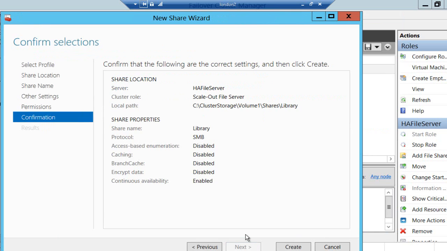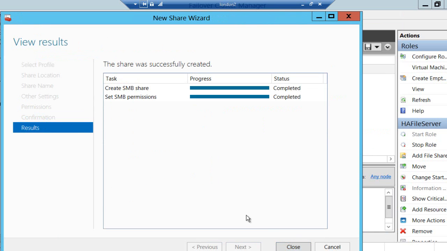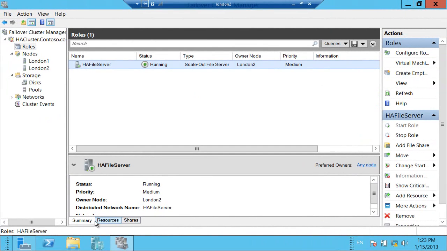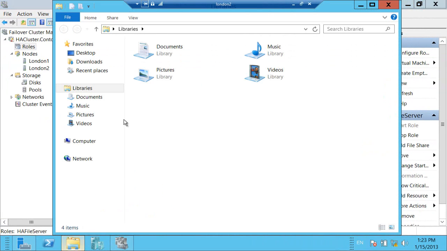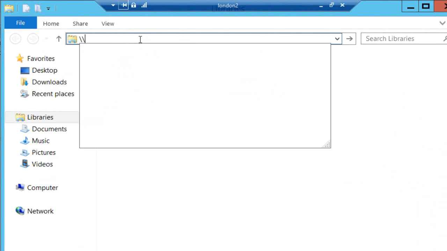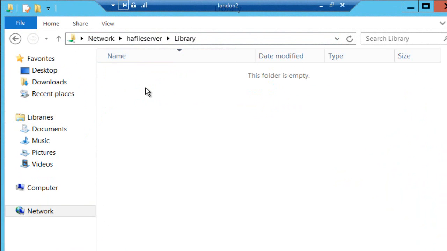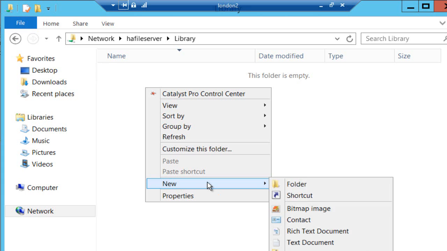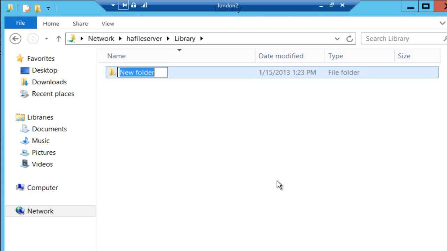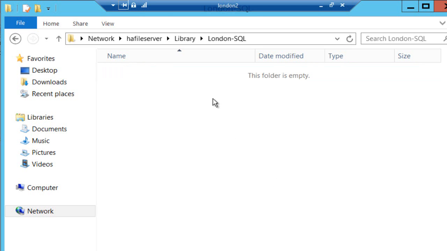Next. And that's created that file share, which I can now browse to there. And indeed, I can quickly create a folder on it. I'll just call this folder London SQL. You'll see why in a minute. And at the moment, there's nothing in it.